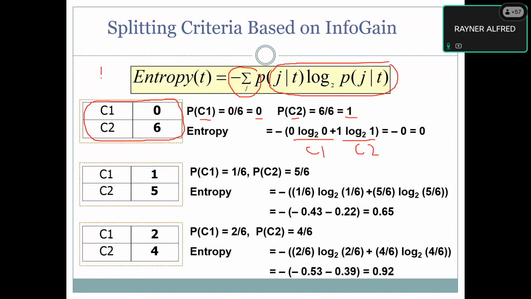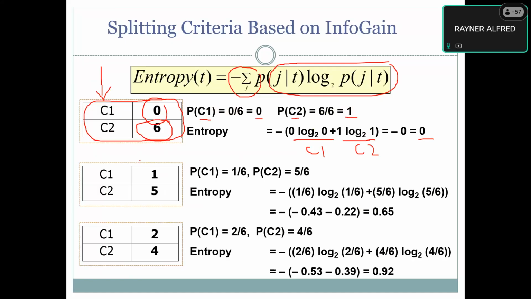Since all the documents belong to class 2 and none from class 1, your value will be 0. So entropy is 0. So we can use this indication to show how pure your partition is when you split the documents into 2, depending on the word that you use to split them.